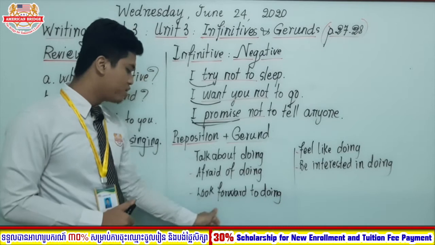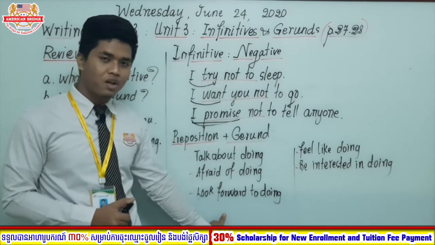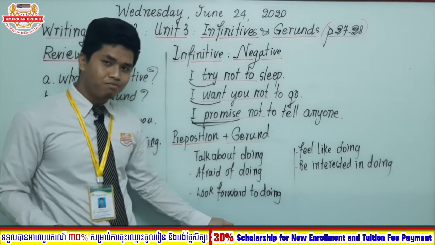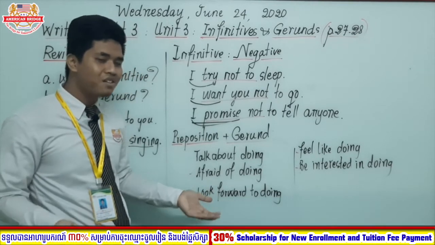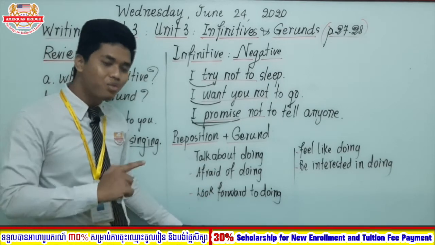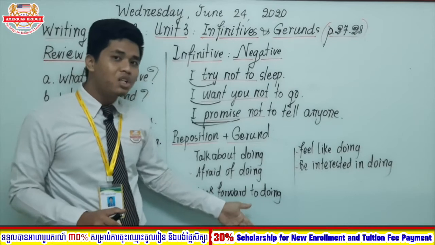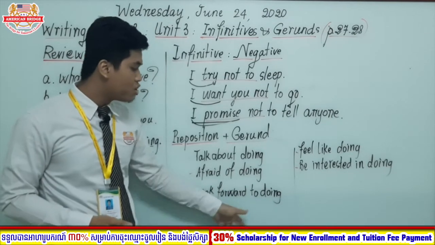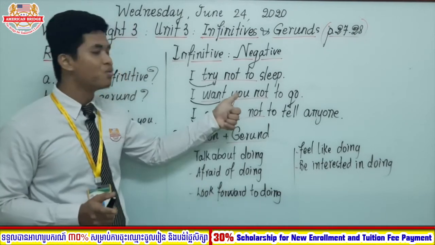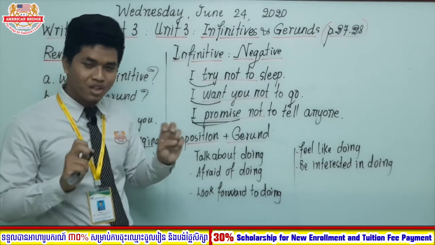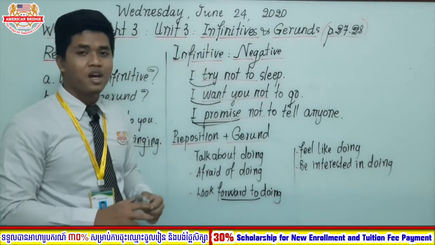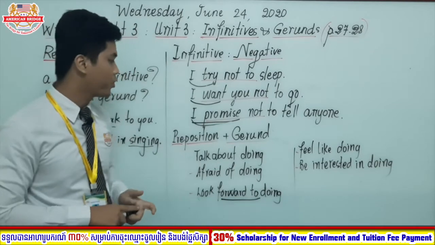So when I was a student, I was confused with this one. I said, I'm looking forward to meet you, which makes sense, right? It sounds correct, but actually, grammatically, it is wrong. I am looking forward to meeting you. So to here is just a preposition. It is not the to infinitive. So don't be confused with this one. Remember, look forward to is a preposition.